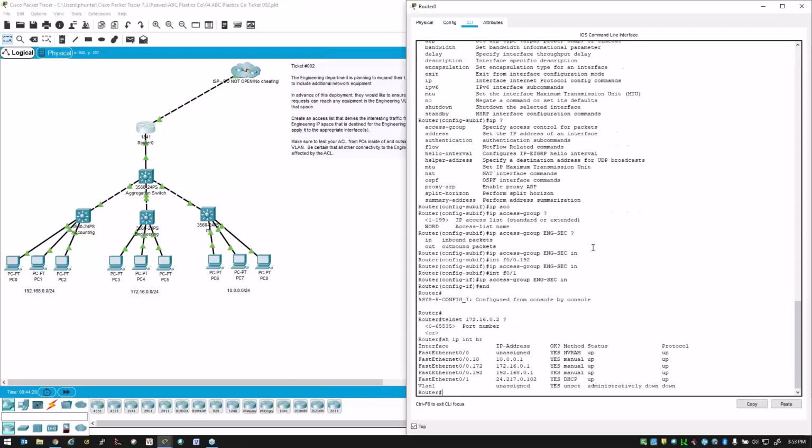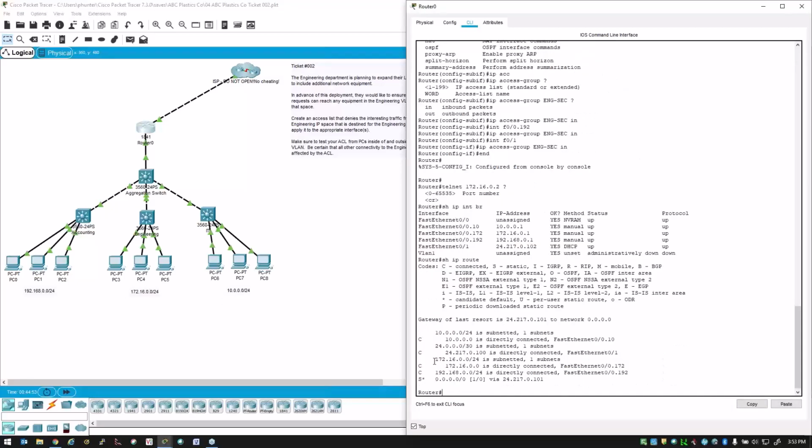So go back and look. Show IP interface brief. We've got IP addresses, and what routers do when we don't tell them specifically to use a source IP, a router will always attempt to use the IP address on the exit interface. So as we head towards 172.16.0.2, it's going to know when we look in the routing table, show IP route, oh, to get to the 172.16 network, I know that's directly connected to me.